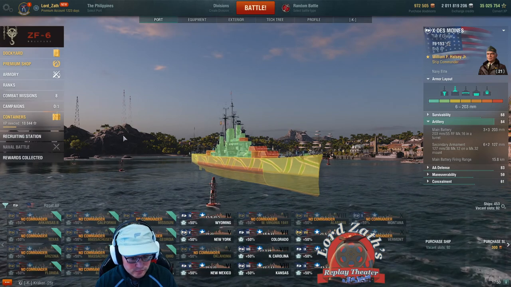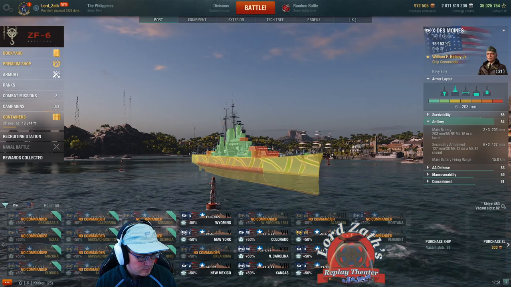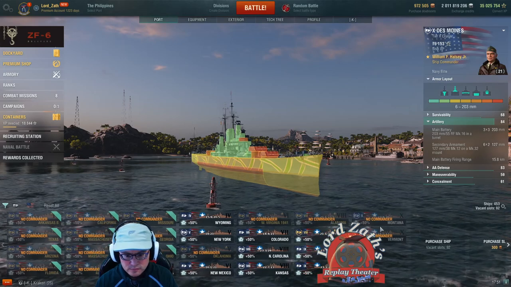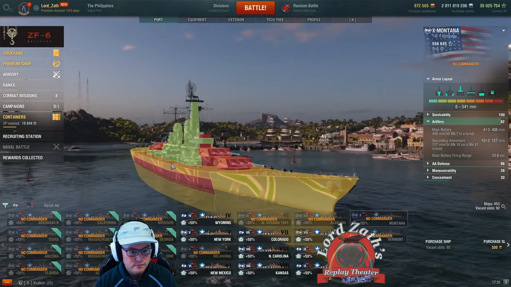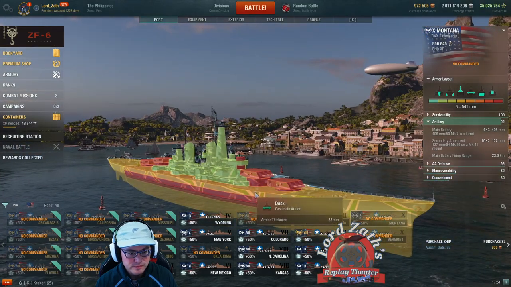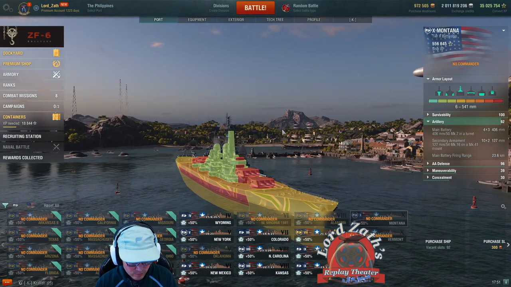Because getting your ship moving forward to maneuver to have it hit the thicker part, you're minimizing your damage. So you've got to be wary of that with the Des Moines. Unlike the rest of the cruisers, with the exception of Minotaur, because it's got a built-in get up and go.